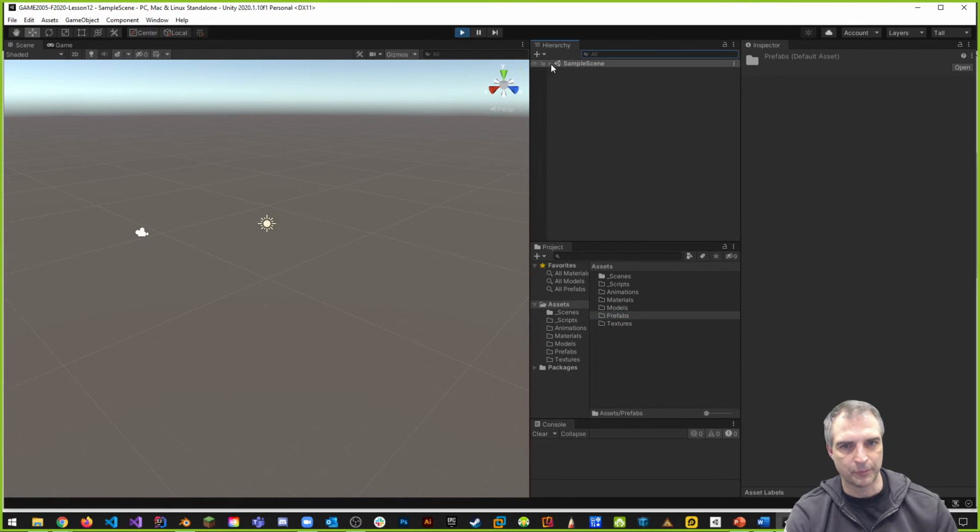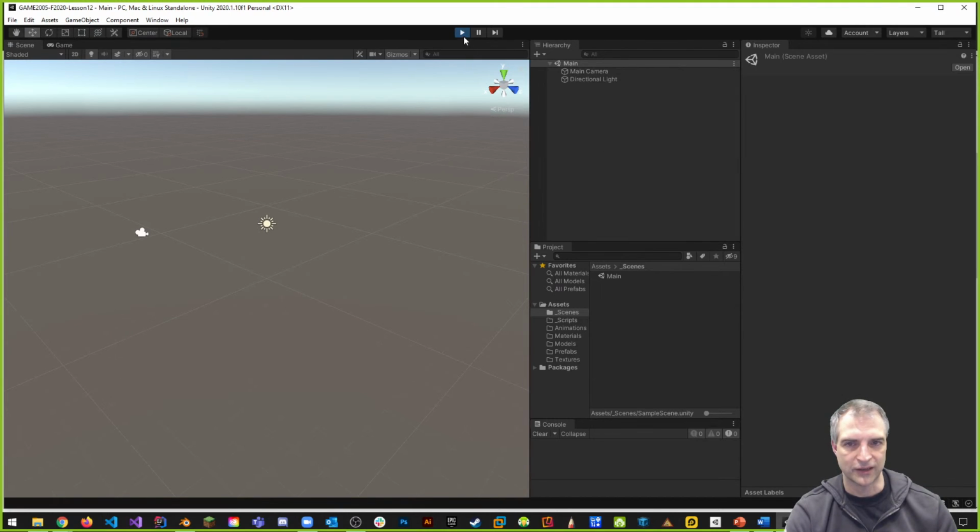All right, and sample scene's not a great name for my starting scene. I don't like that name. I'm going to go into my scenes folder by double clicking, and then change my sample scene name to main by clicking once and clicking again. It's going to ask me a lot of times to rename my scene or save, but that's okay.